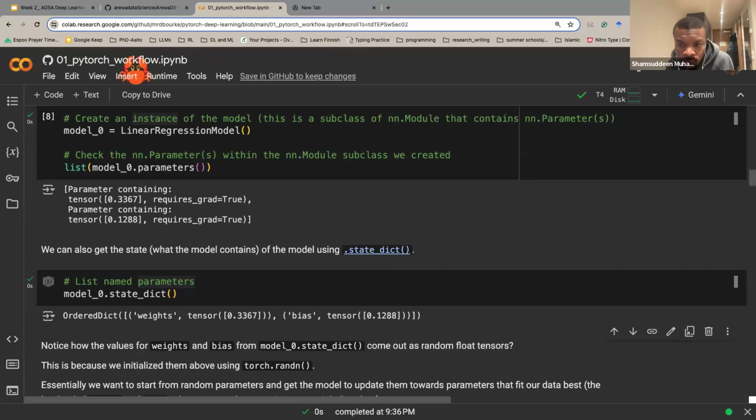But a quick question for the audience: what do you think is the difference between the parameters we have here and the state dict? You can just type in the chat, or if you want, you can unmute and say it out loud. Can you see any difference between the parameters method and the state dict method? Let me check the chat.